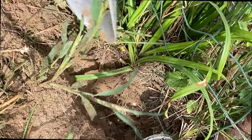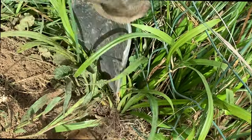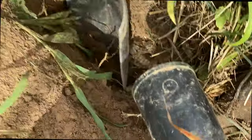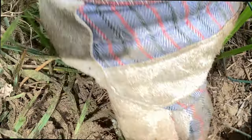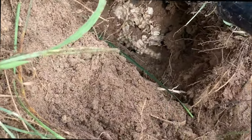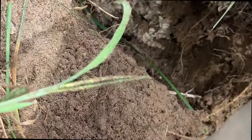They build it in a great spot because it's protected from animals, basically, because the animals can't get full access because of the wire. Very awkward place to work because you can't get through the fence, but we'll get it. We got just enough access to get to it.